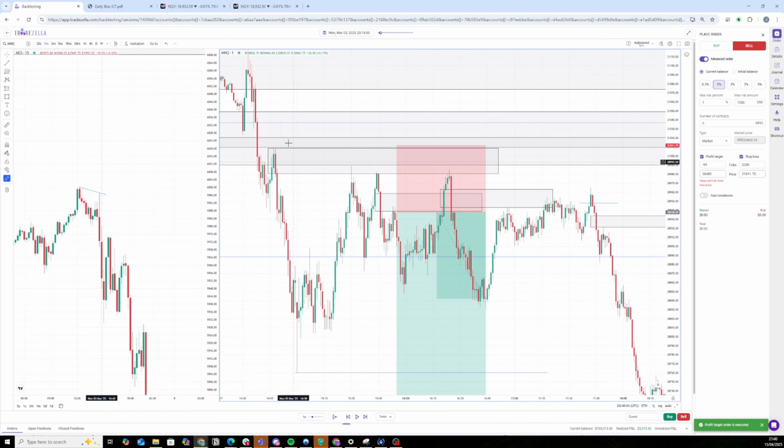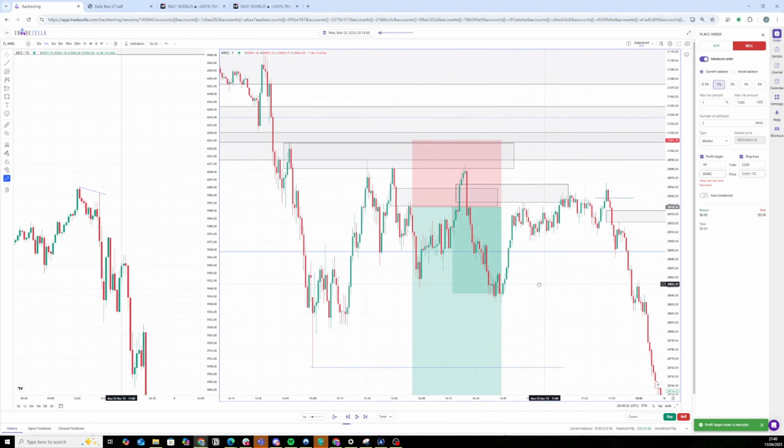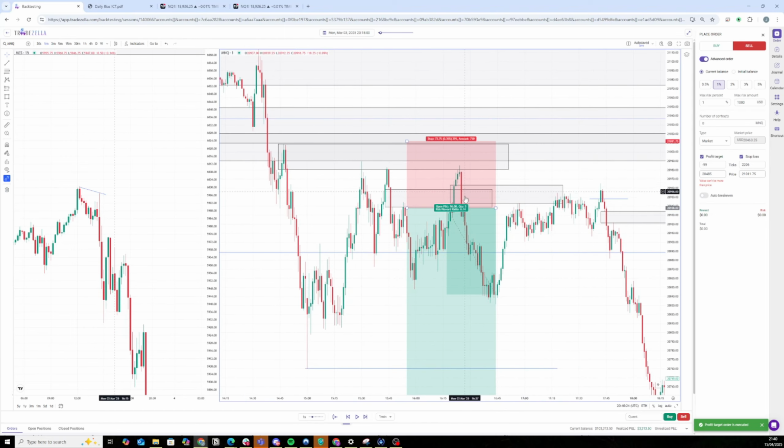Granted, we had this order block here, which created the displacement. So this would be the order block that you wanted to enter from, because this created the displacement. This made the change of character, the market structure shift. You always want to enter off the order blocks that create the change in market structure, as they're going to be the highest probability. And then looking at this as well, further displacement.